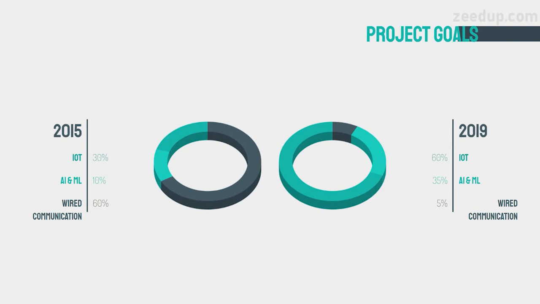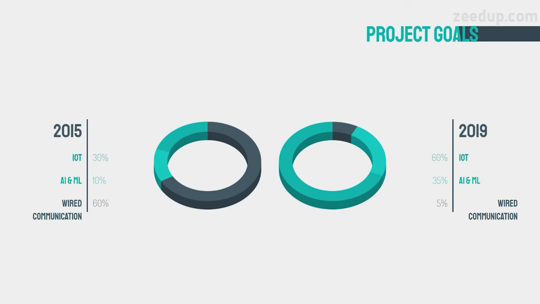In 2015 the IoT usage was 30%. That was only in the IITs and in MS fields, I guess. But later it was implemented in every sector. And when it comes to AI and ML, that is artificial intelligence and machine learning, it was only 10%. But I guess in 2019 that is up to 35%. In 2020 I feel that is more, because many more workshops are going on in the world. And IoT is 60% in 2019. That was the greatest evolution, from 30% to 60%.